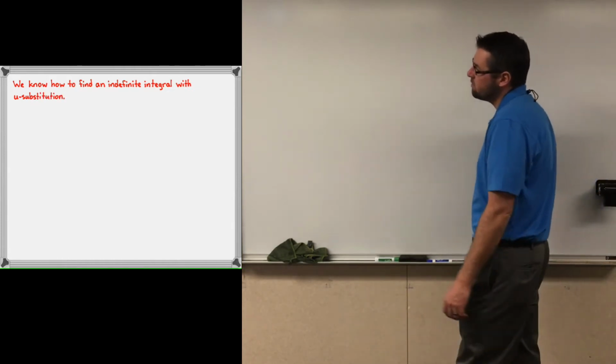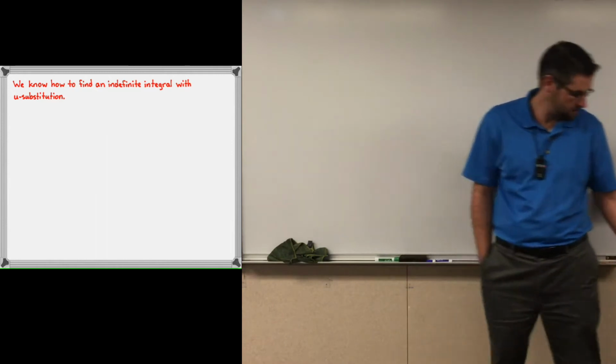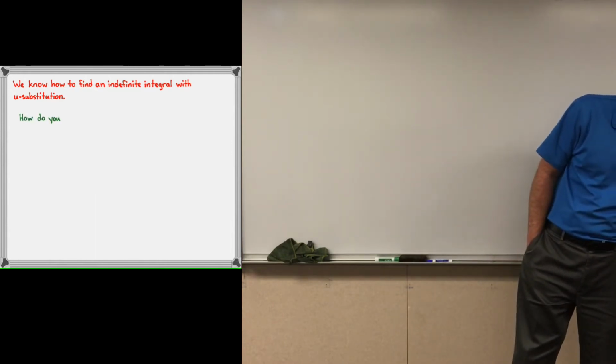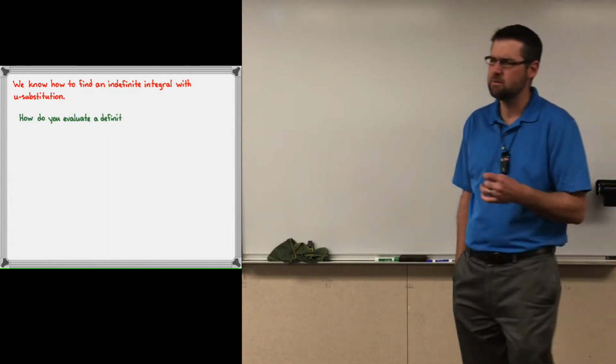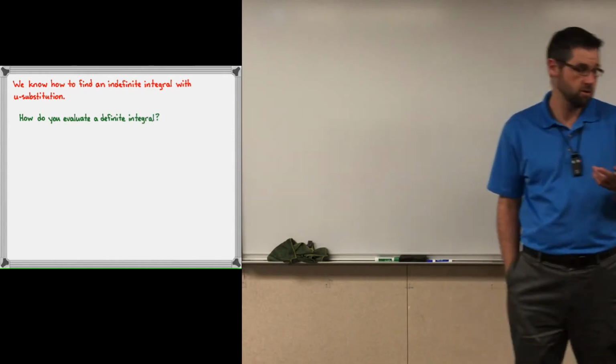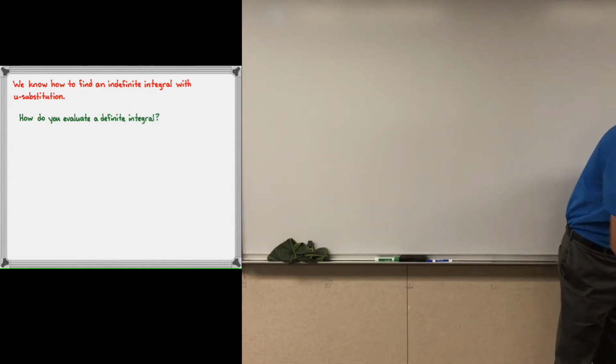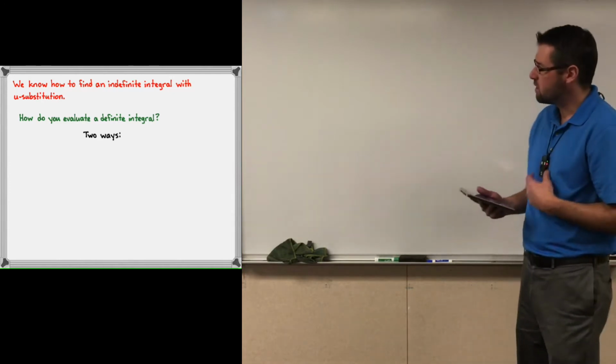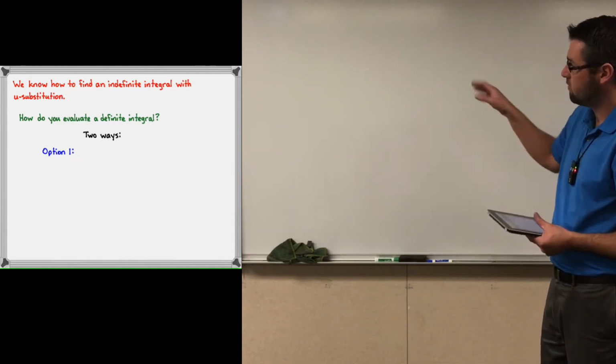We just did an example of U-Substitution, so we know how to do it if it's an indefinite integral. For a definite integral, what kind of answer are we going to get? A number. We're going to get a numeric value. So let's look at the first way. This is going to seem weird to you. I'll give you an example in a second.